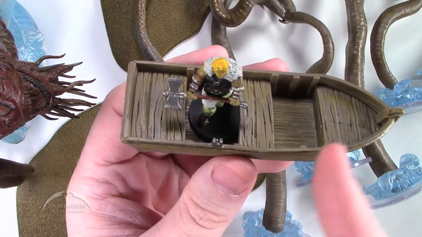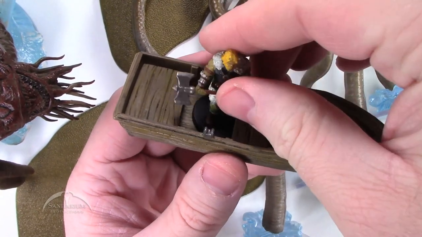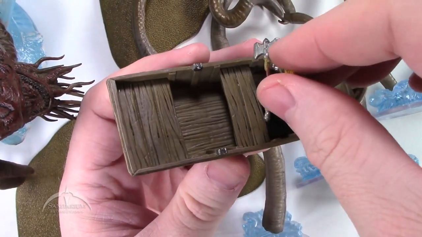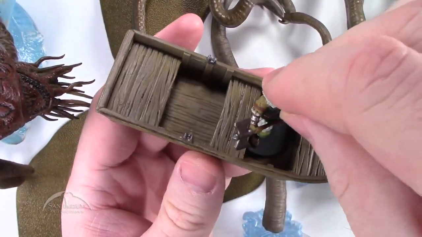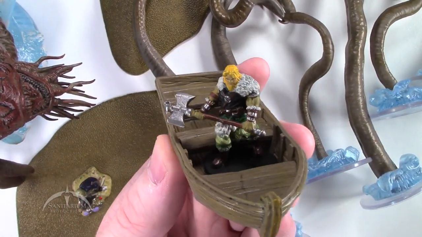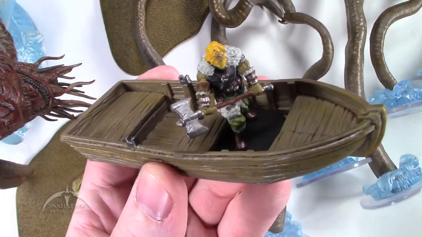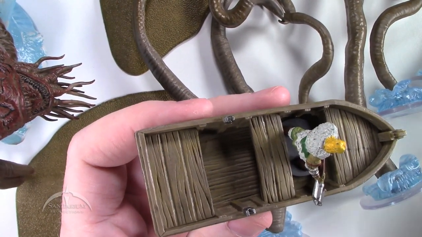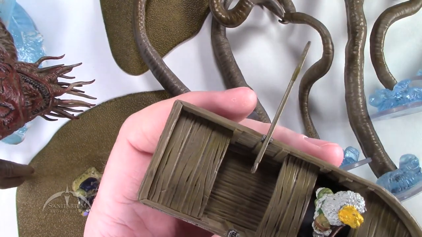So you can get like 4, maybe 5 guys in this thing pretty easily. Stand one on the center there. So yeah, very cool looking boat here. You may want to make sure you're facing in the right direction before you shove them in there, but very nice. You can sing row, row, row your boat all day long with this thing. And again, the oars are a nice kind of touch to this thing. So you just kind of snap them in place here. And they do pretty well stay.